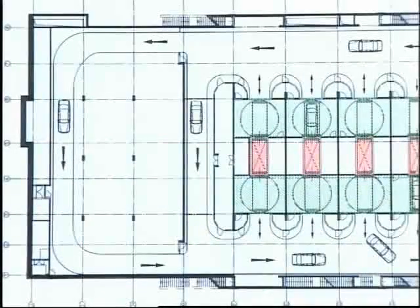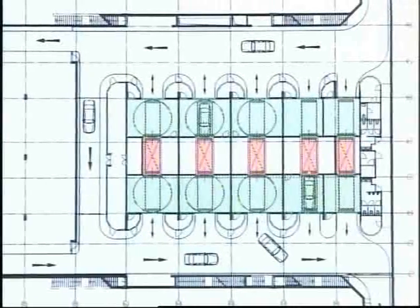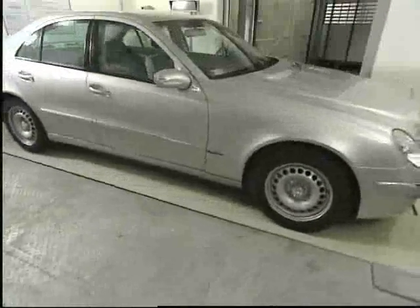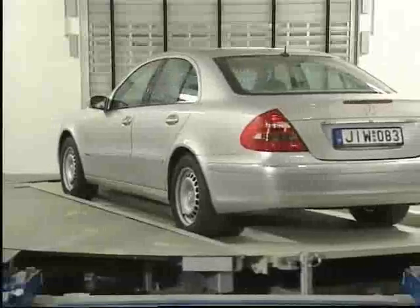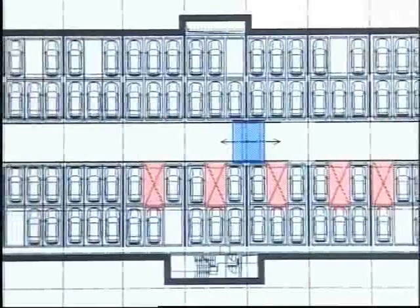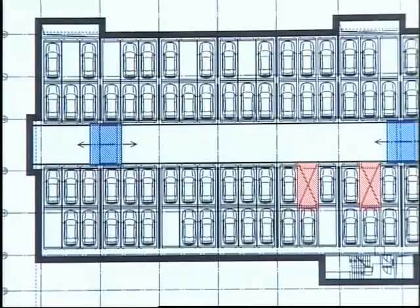The VR Multi-Parker 730 offers up to 200 parking processes per hour. 5 transfer areas are designed for parking and 5 for retrieval on the opposite side. To cope with peak demands, 6 transfer areas are equipped with turntables. These transfer areas can be reprogrammed depending on requirements, so that up to 8 transfer areas can be used either for parking or retrieval. 5 vertical lifts and 2 shuttles work independently of each other on each of the 4 parking levels. Each parking level supplies 101 parking spaces, a total of 404.